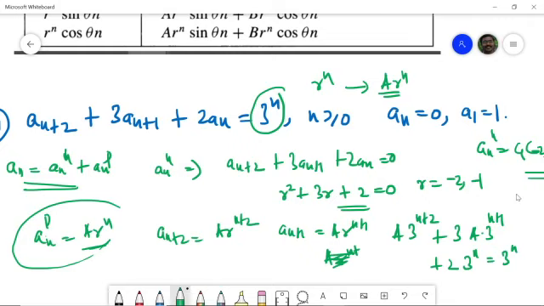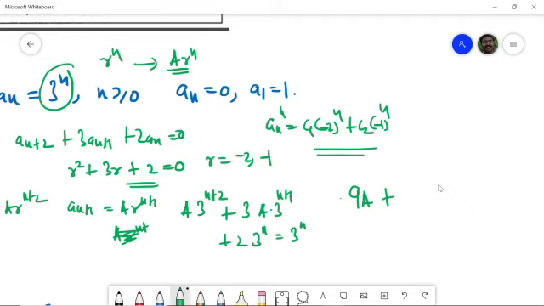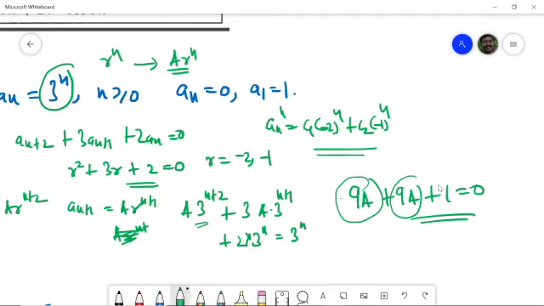So now from this equation we'll try to find the value of A. 3 raised to n you can cancel everywhere. So because 3 raised to n will be going from this term, only 3 squared will be remaining. So 9A you will get in the first term. Similarly in the second term you will get 9 A, and in the third term 2 A into 3 raised to n, with the right hand side 3 raised to n.